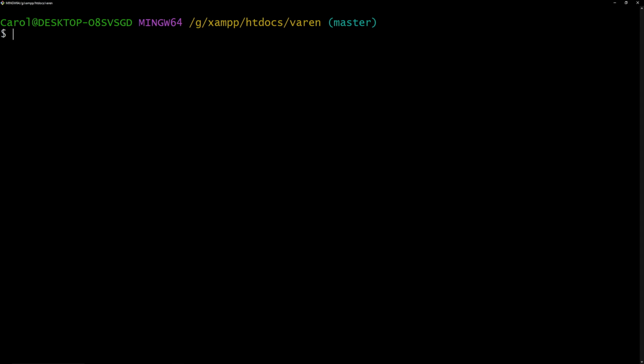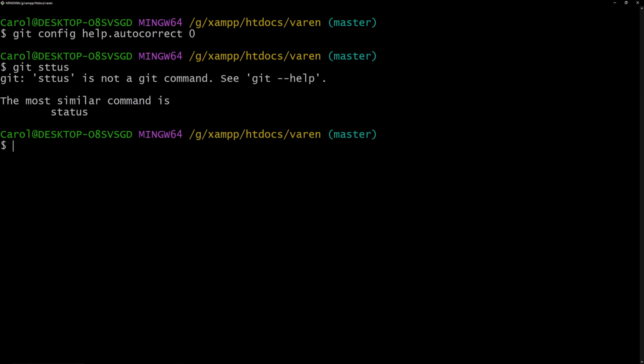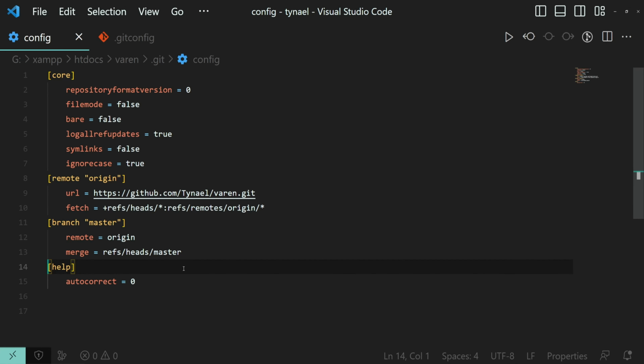To disable or turn off the help.autocorrect mode, you can set its value to 0. That would be git config help.autocorrect and then 0. If you run git status wrong again, as you can see, it is no longer working. Or if you want to completely remove the config, you can do so manually in the .gitconfig files.